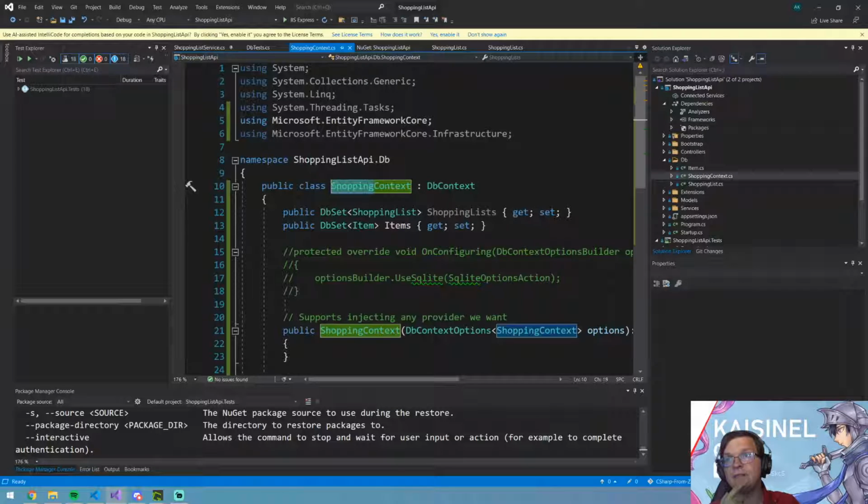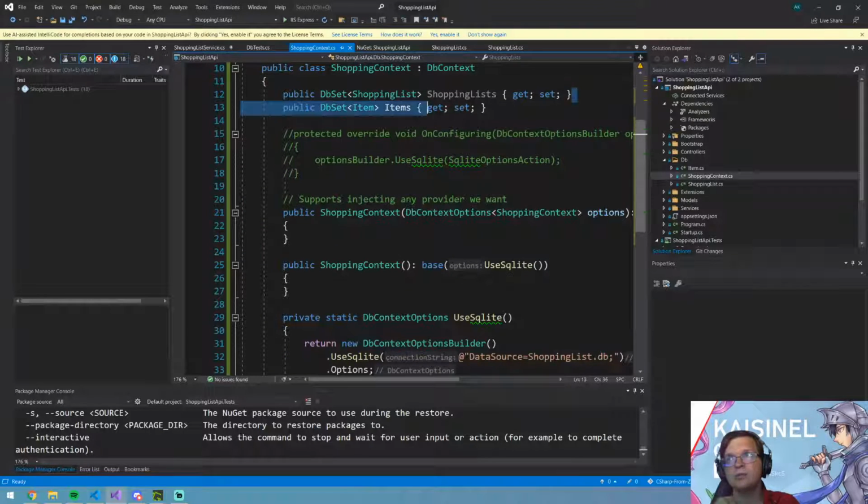So we have a ShoppingContext, and this suggests that anything that's related to shopping will be persistable. And specifically, we persist either shopping lists or items, or both if we have items inside shopping lists. So there is that.